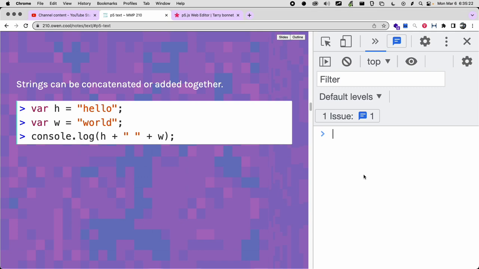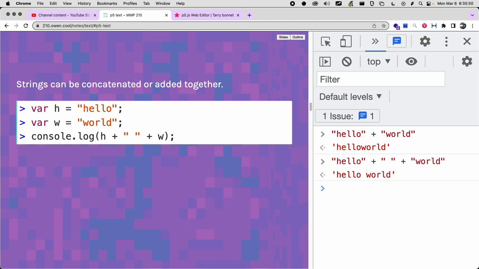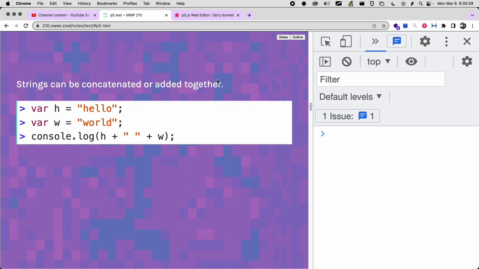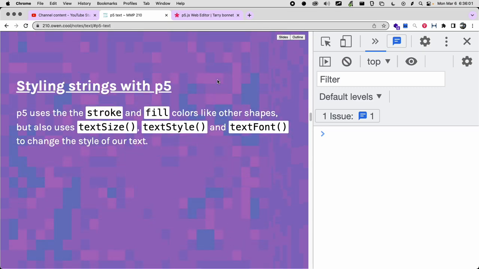We can add strings together, so I can say hello plus world, and it'll put them together for me. That's called concatenation when you add two strings instead of two numbers. You can see that it doesn't add a space for me. The computer doesn't understand that I'm putting two words together. It just sees the letters that we put in there. It doesn't really care what they happen to be. If I want there to be a space there, I can add another string to it, or I can put it inside of one of the original strings like that. So just a couple things that tend to throw people off.